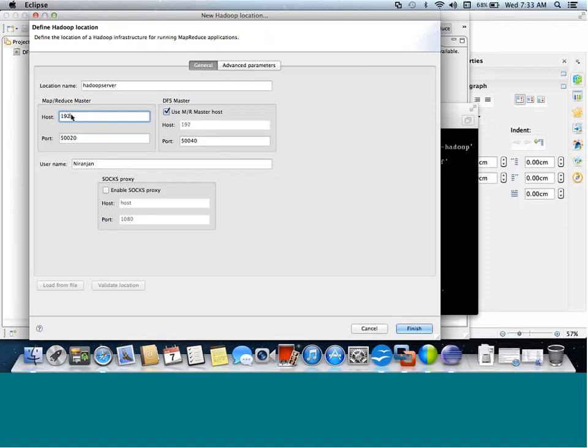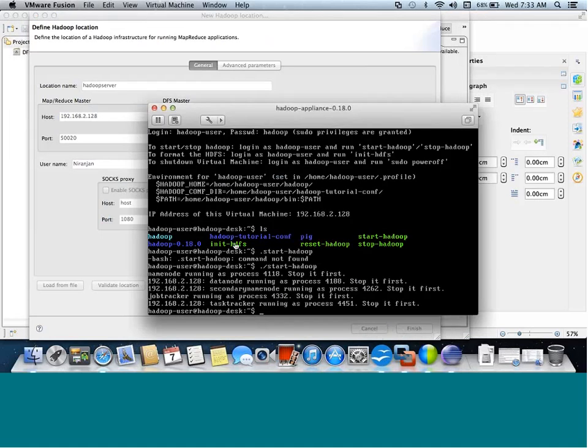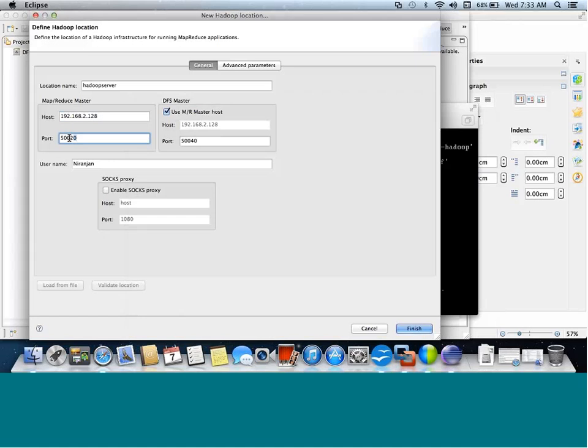So I'll write here 192.168.2.128. This is the IP which we have specified. Now comes the port. These are the default ports. What I have done while installation, I have made it 9000, and for the DFS, the distributed file system master, I have made 9001. This will all be there in the documents.